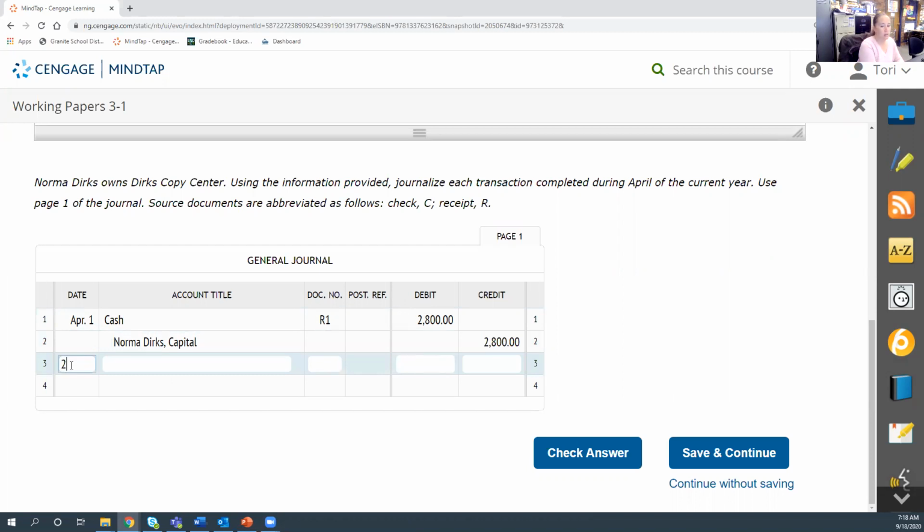The second transaction, on April 2nd, we paid cash for supplies. So I have to ask myself, am I buying or receiving? I'm buying. So what did I buy? I bought supplies. I found this out through check number 1 for $415. And how did I pay for it? I paid with cash for $415. All right, so don't be too overwhelmed. This is exactly what we did in chapter 2. Now we're just moving it to general journals. If you need any other help, let me know, and we'll go from there.